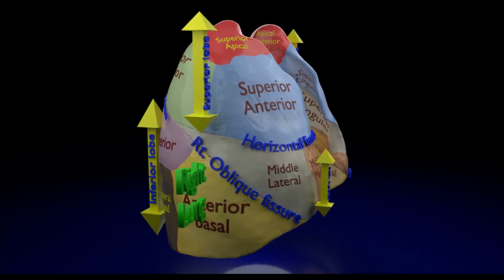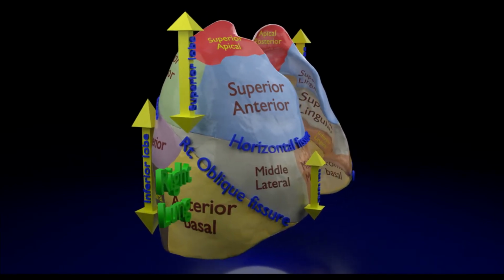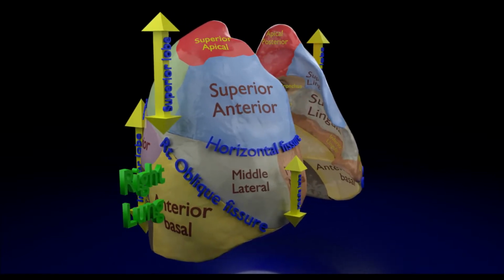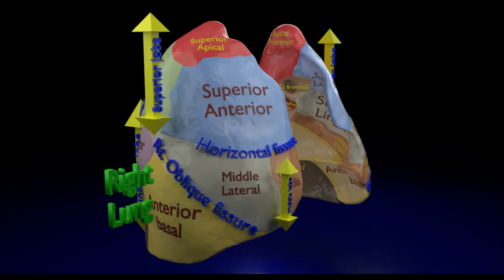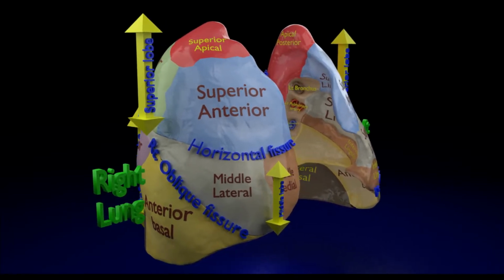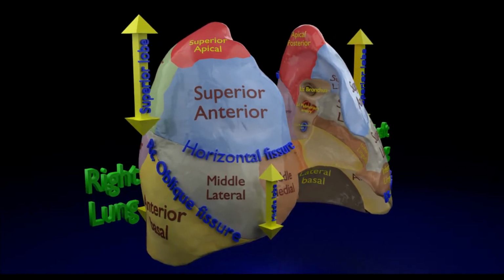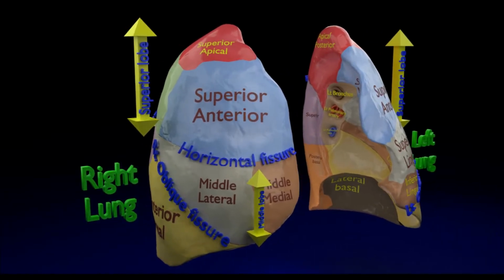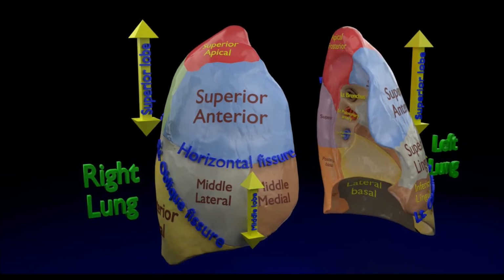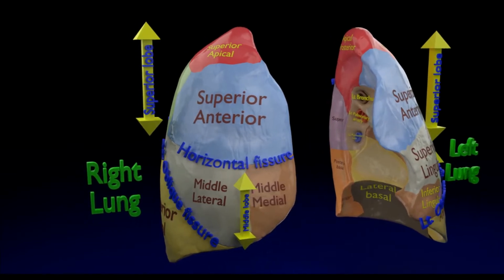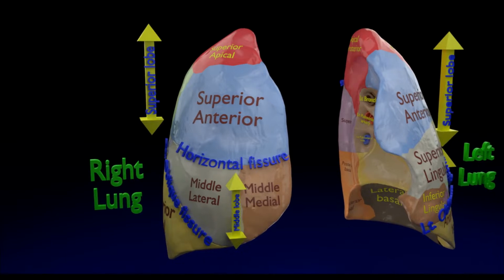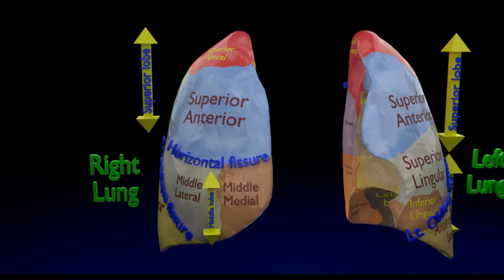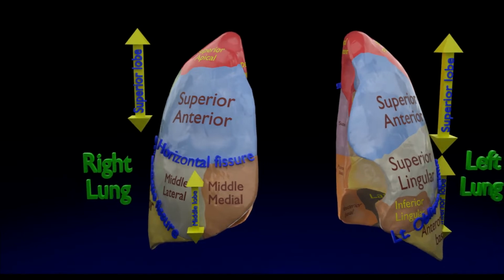Talking about the segments of the right and left lung, there is some form of segmental symmetry between them, even though the left lung is smaller and only contains 2 lobes. In general, each lung has 10 segments. The upper lobes contain 3 segments. The middle lobe or lingula contains 2 segments and the lower lobes have 5 segments in all. With this basic symmetric anatomy shared between the lungs, there are a few differences that I will be describing as I go through the video.